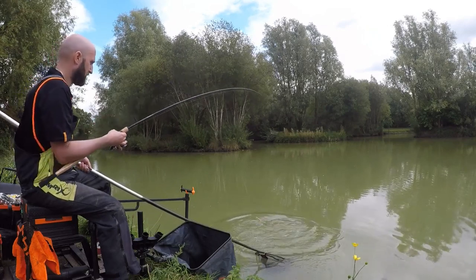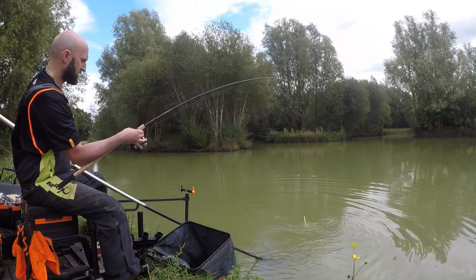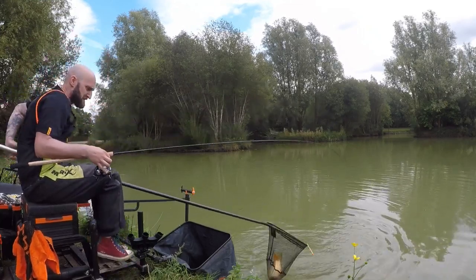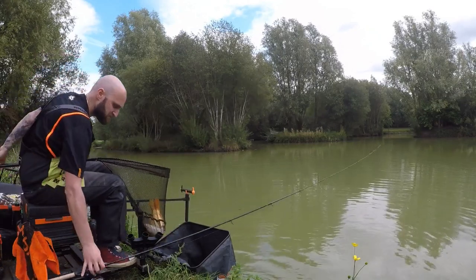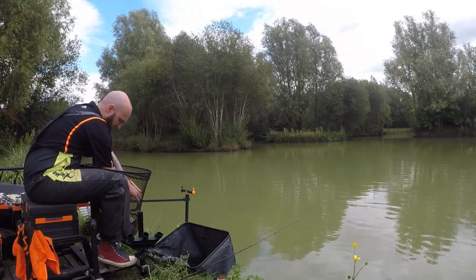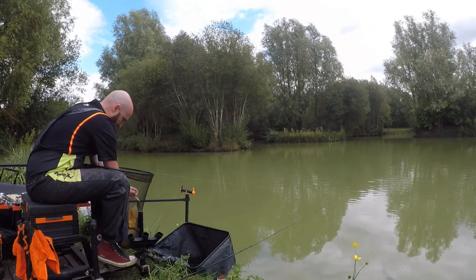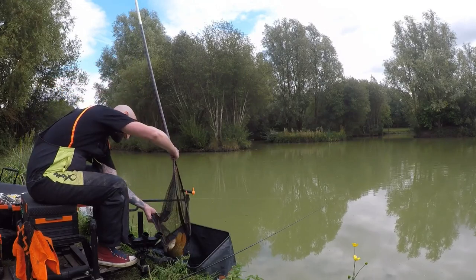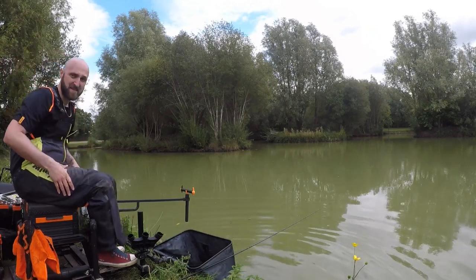Up you come. Oh, lovely clean fish. There he is. Still ain't done. Look at that rod. Beautiful arc. Go on, Aventus. Get in there. Just calm down. Out she comes. Good fish, about 6 pound. See if we can have another one.